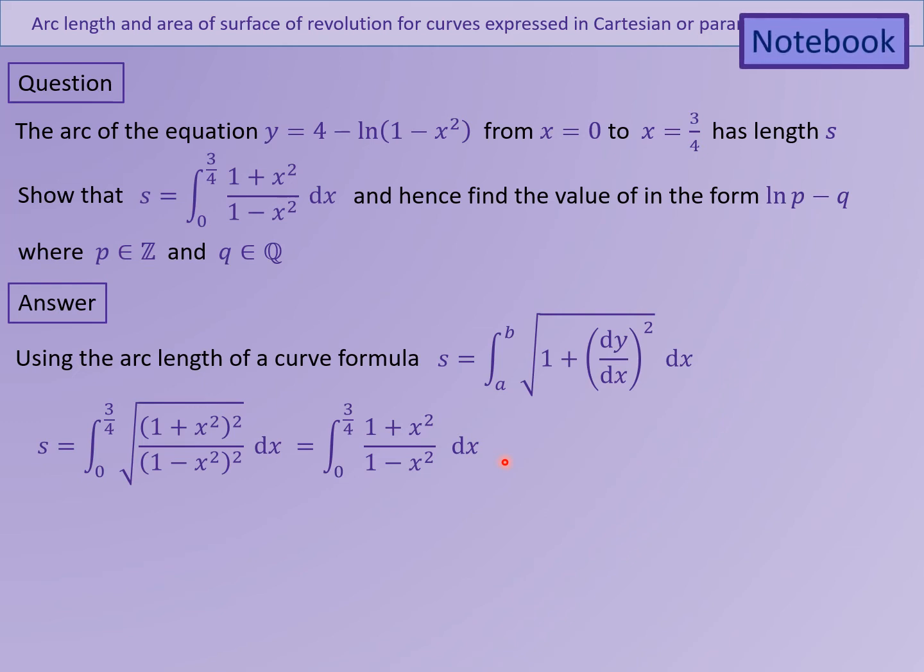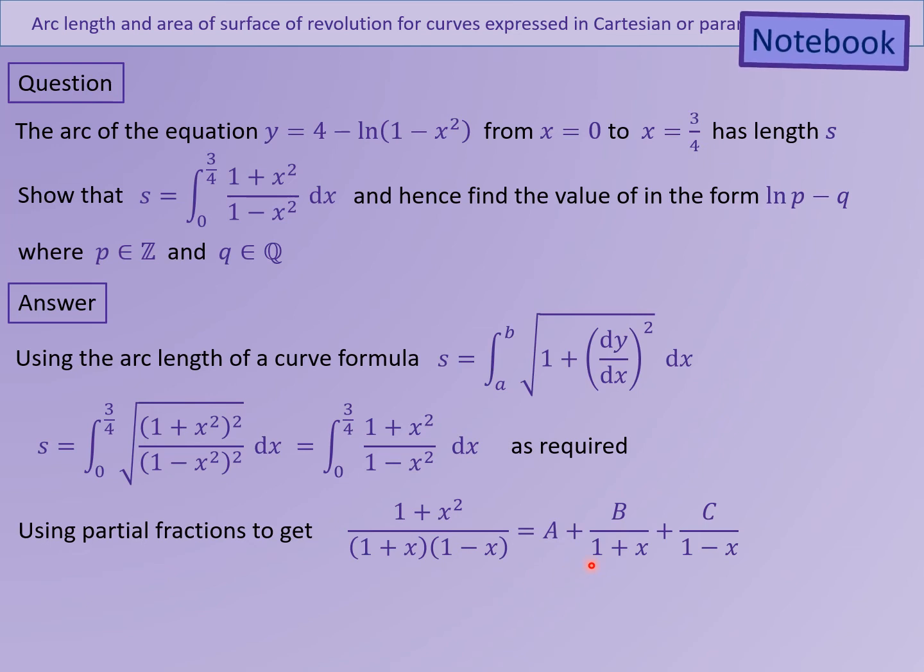There's a couple of options. Okay, so let's see if you did either of these options, or maybe a different option. I'm looking at the bottom, the denominator, and I can see it is a difference of 2 squareds. So what I'm going to do is change it to (1 plus x) and (1 minus x). So using my partial fractions, I can see I can change it to 1 plus x, 1 minus x. I've noticed that the order is the same on the numerator and denominator, hence I have the value there, the a value, and then these parts can be separated out with b and c because they are only 1 order less than the bottom. So there we go.